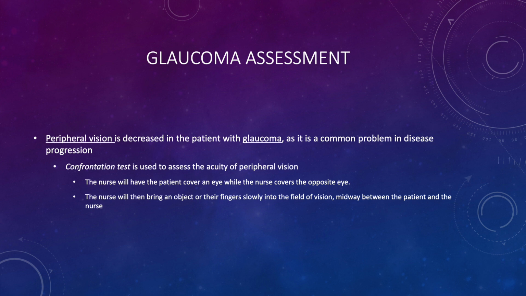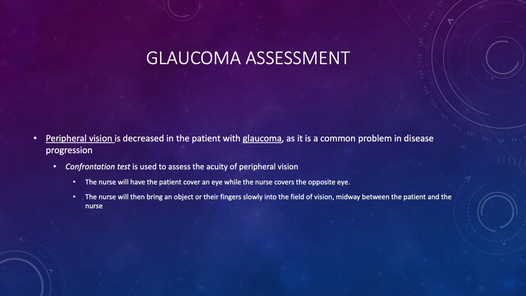So the confrontation test is what we use to assess the acuity of that peripheral vision. How well is that peripheral vision, or how poor is it? And we call it a confrontation test because I'm confronting and combating the idea that something is wrong, so I'm going to confront it head on, or in this case side on, by testing the level of understanding and perception that the brain has to that connection that it has with the eyes itself.